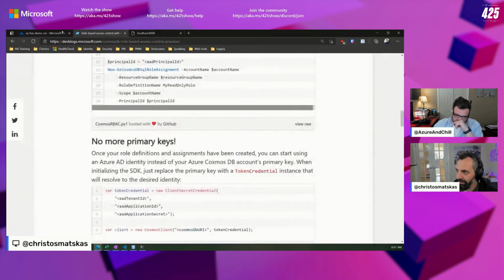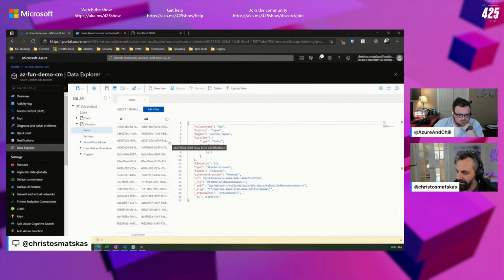Now I can't remember which account I used for that, so that will be interesting. I can't remember if it will run. Okay, I think my local account should be fine for this.